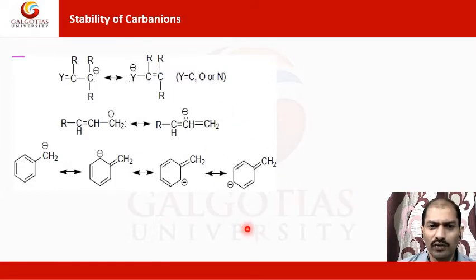If you look at the different groups, a triple-bonded compound will be more stable than a double-bonded one, then aromatics, and then simple alkyl carbanions. Carbanion stability increases with an increase in the amount of s character. The higher the s character, the more stable the carbanion will be. Here in the triple bond you can see this, and you can check the s character of the different other groups. Accordingly, that particular carbanion species will be more stable.